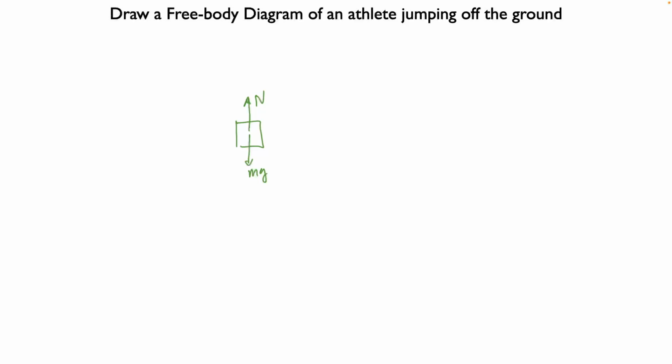No. This is it. Did you see how quickly you wanted to go in and complicate things? Okay? You were talking about the athlete pushing on the ground. If you want to talk about that one, we have to draw a free body diagram of the ground. We're isolating the athlete. We're asking ourselves, what things are pushing or pulling?